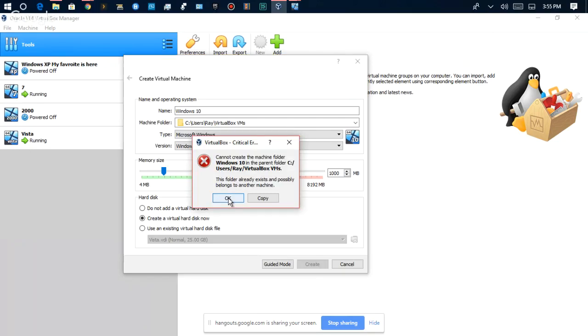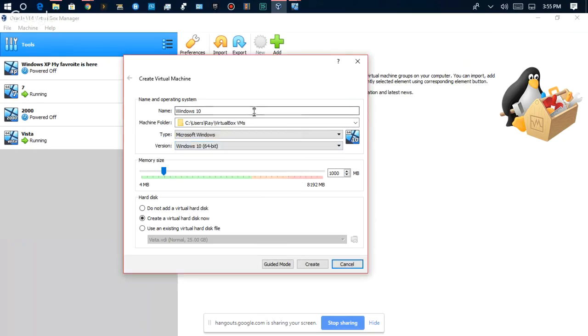Press create. I know it's a critical error. Okay, I'm just gonna write Windows 10. So you leave it on 1,000.